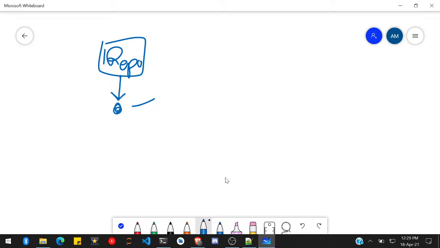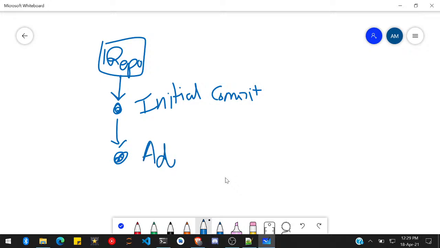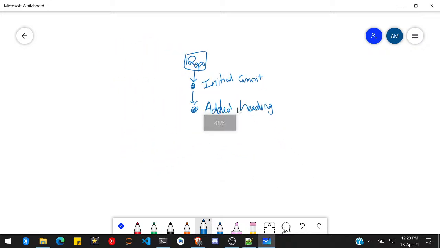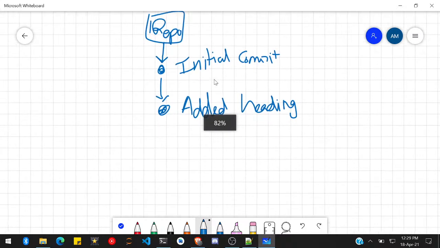So this was my initial commit. Next, I added heading to my website. So this was the second snapshot, which added heading to my website. Pardon the handwriting. So this is my current working tree.